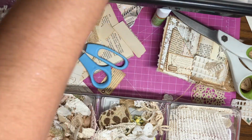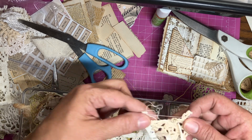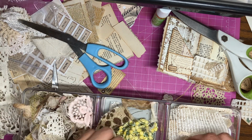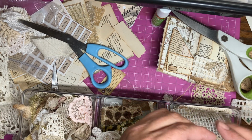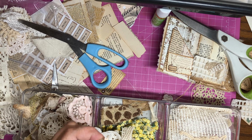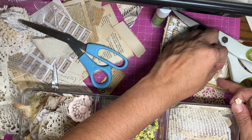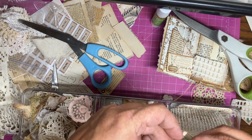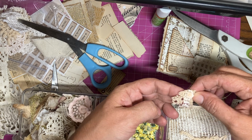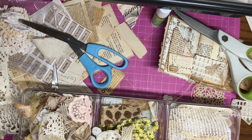Okay, I don't know why I'm saving that. Yeah, I had organized this, but it's not organized anymore. Oh, what about one of these? Oh, but I don't have my cutters. But I'm wondering if I could add a little itty-bitty rose. Okay, not sure. But you guys get the gist. Where are we? 43 minutes.